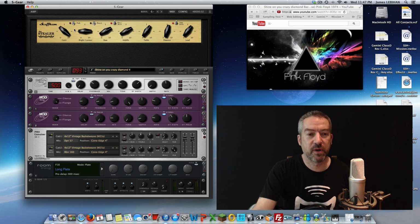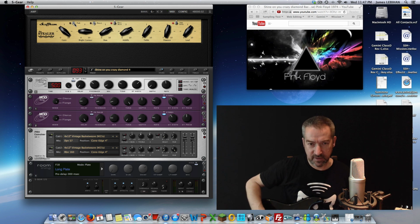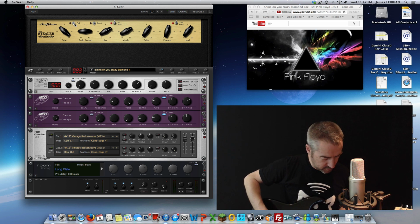You don't want too much gain on there, just enough to give it just a little bit of overdrive. I found that with this particular model, it's actually quite gentle in its unboosted setting, and I could crank the gain pretty much all the way, but I needed to keep off these extra boost settings, so the boost and the tone switch. So let's hear what it sounds like. This is with just the amp model on.